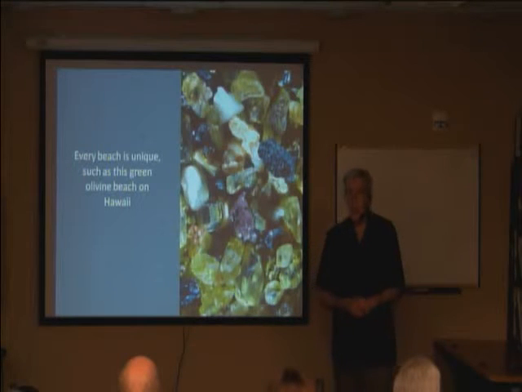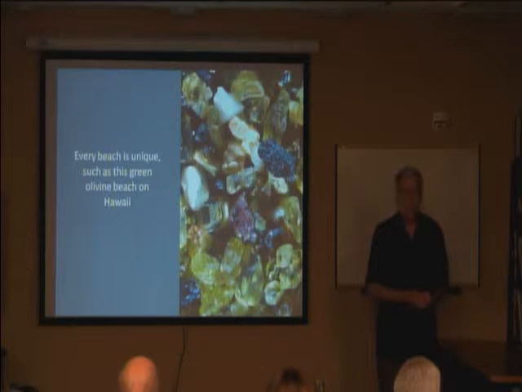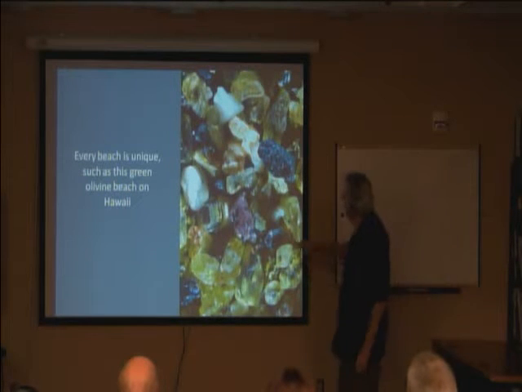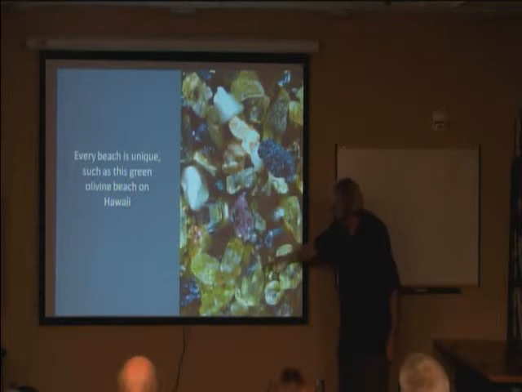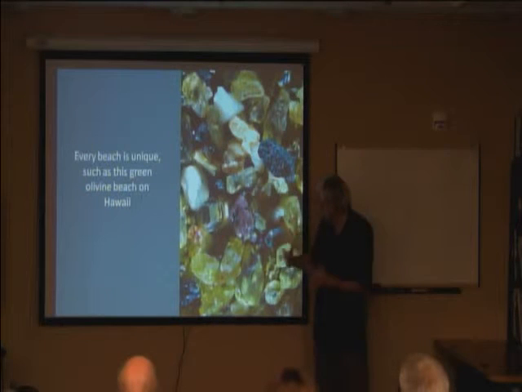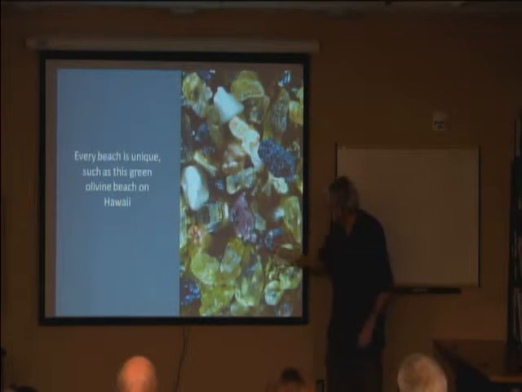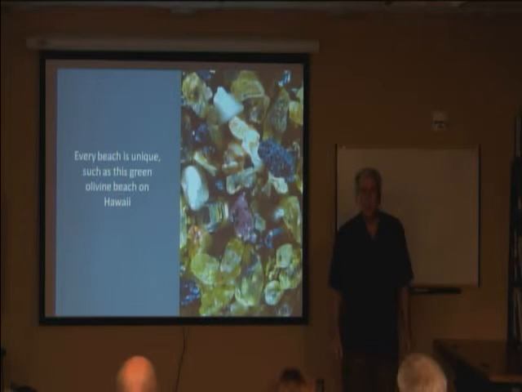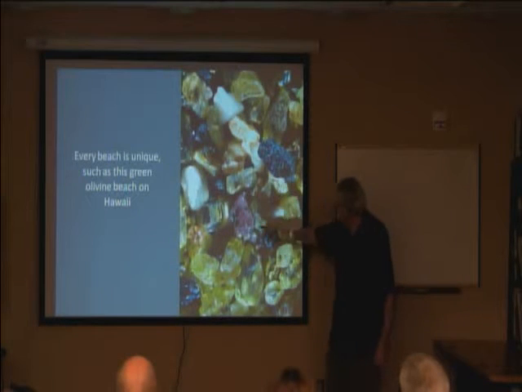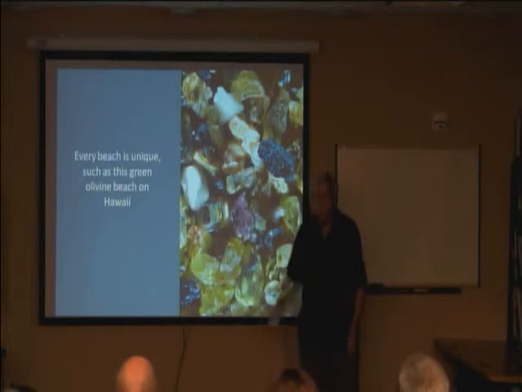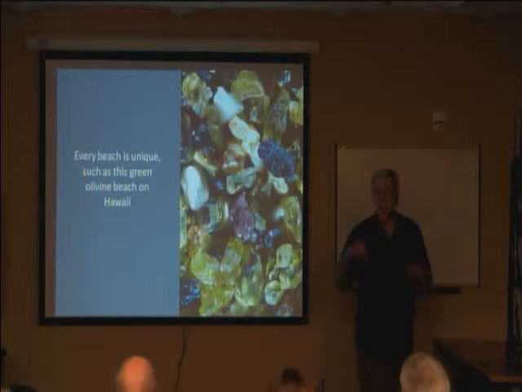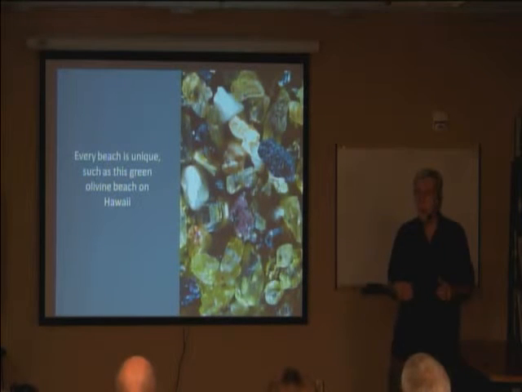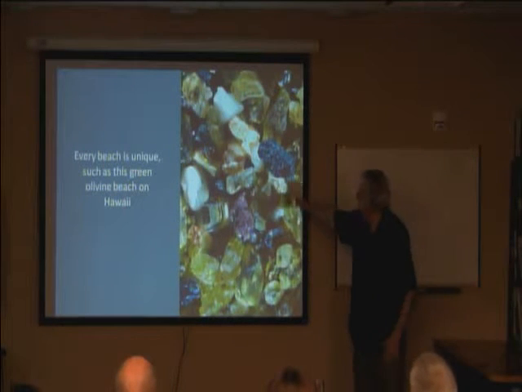Every beach is unique and amazing. This is a green sand beach from the south tip of Hawaii, and you can see this is olivine. You can see them in different amounts of erosion — this bit has eroded quite a bit. This crystal was just recently chipped off of its mother rock, so you can still see all the crystalline features. As it gets rolled around in the surf, it becomes more rounded and less angular.